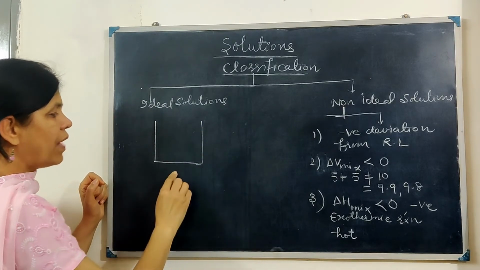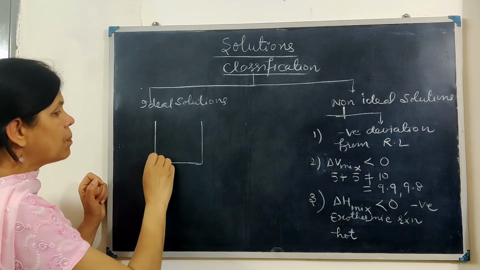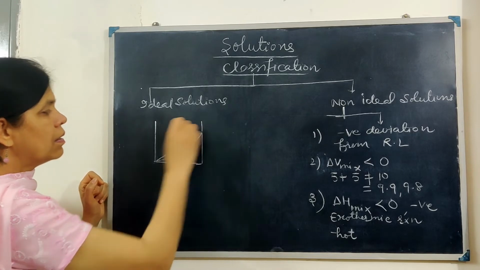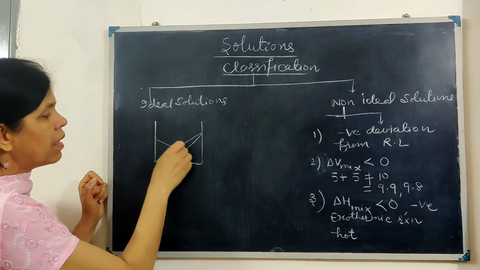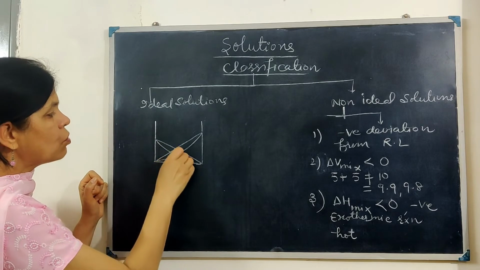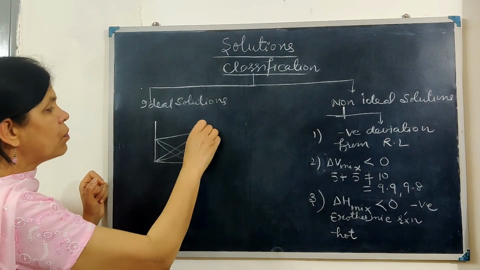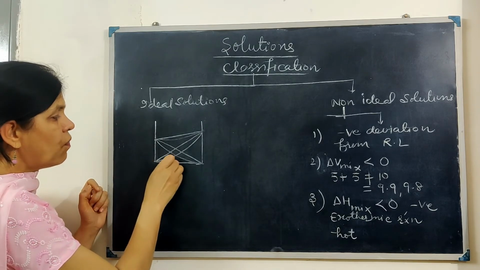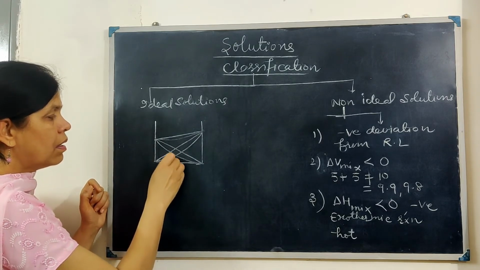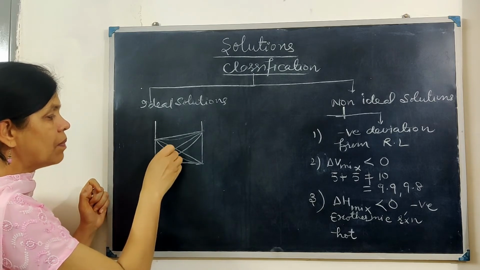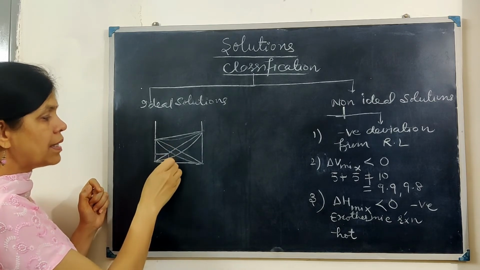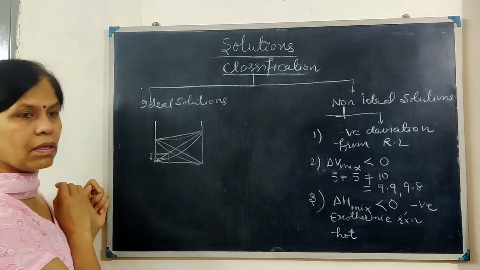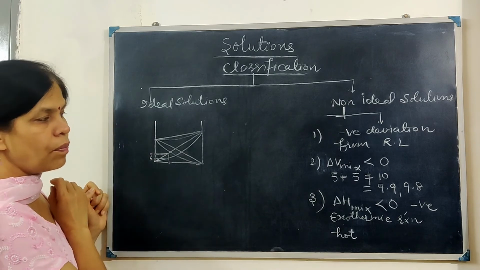Again, I'm plotting mole fraction here, vapor pressure here. Expected graph is something like this, but it comes out to be this way. Similarly, another graph is this, but it also comes out to be like this. Overall graph should be like this, but it is also like this. So at this mole fraction, vapor pressure should be this much, but it is not to this extent, rather it is here only. So there is decrease in the vapor pressure. So it shows negative deviation from Raoult's law.